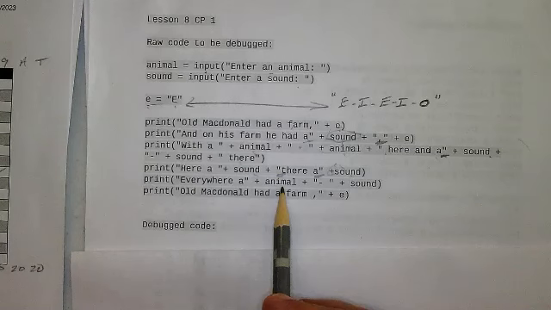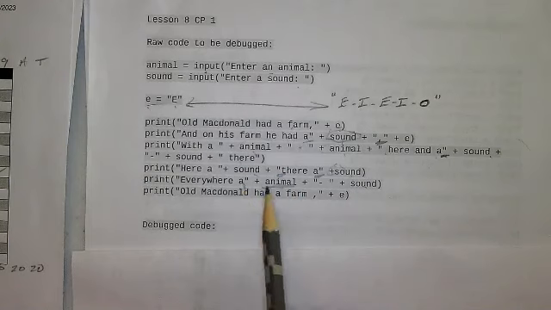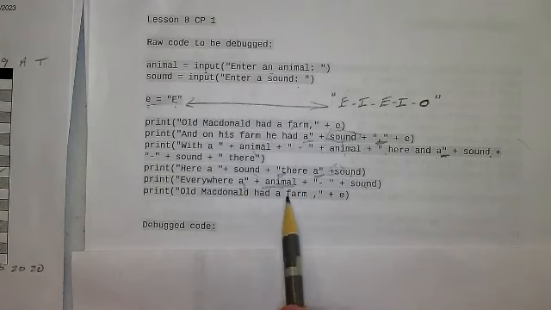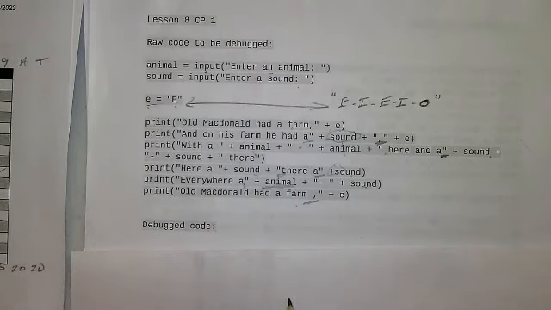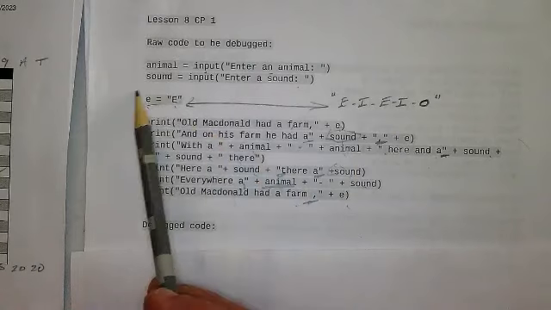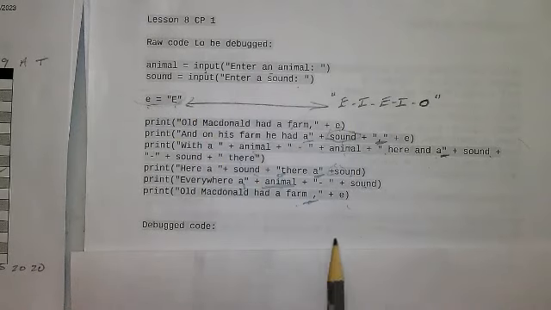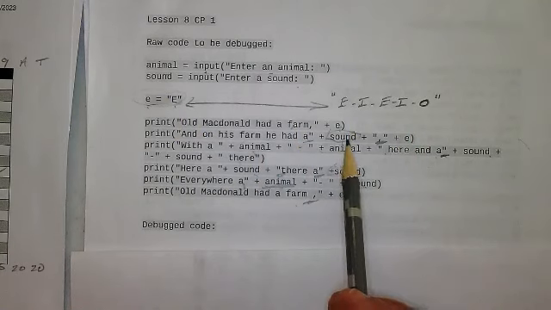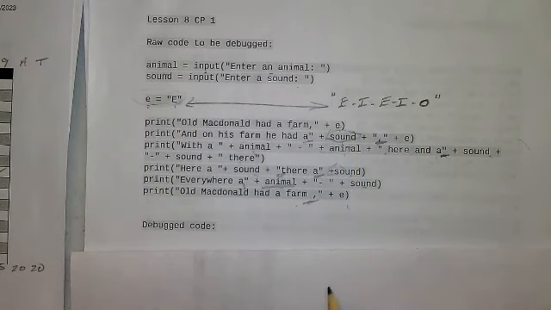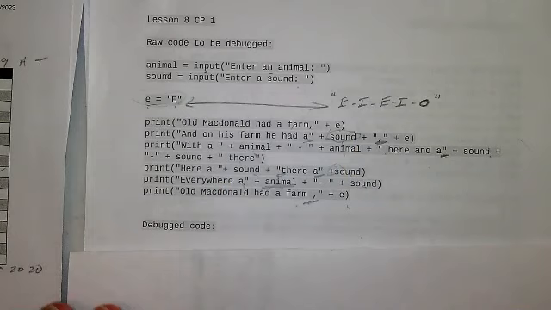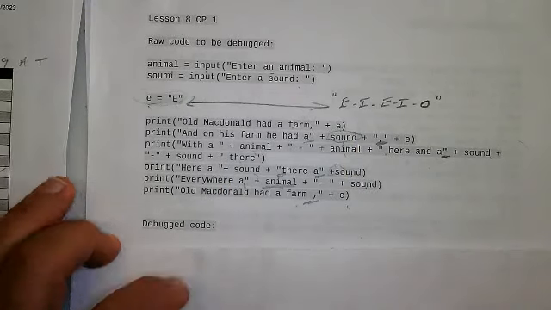Everywhere a animal sound? No, this should be sound again. And there should be a space right here. Old MacDonald had a farm. They put a space right there. This is one of y'all typing, isn't it? E-I-E-I-O. Okay, so remember, first thing, let's go up here and redefine E. Instead of just being E, it's E-I-E-I-O. We have to go in and make sure we have an animal where there's supposed to be an animal. We have sound where there's supposed to be a sound. And we have spaces where we need spaces.